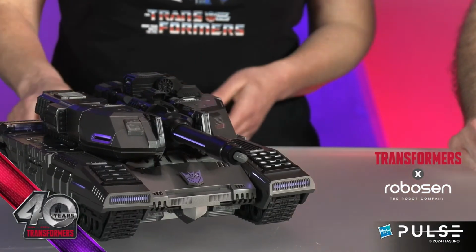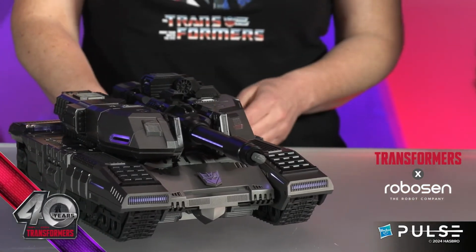Now with sound effects. We don't have the target, but we do have the projectiles. Classic projectiles from the 80s. It's amazing. It's perfect for the 40th anniversary.